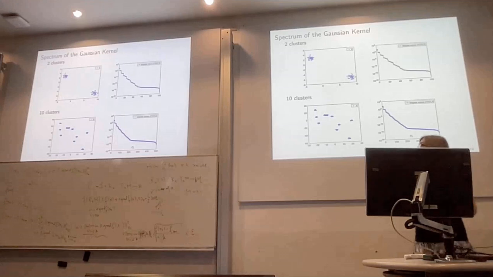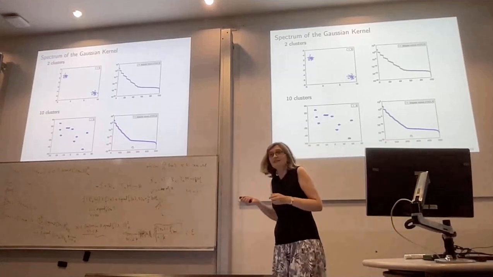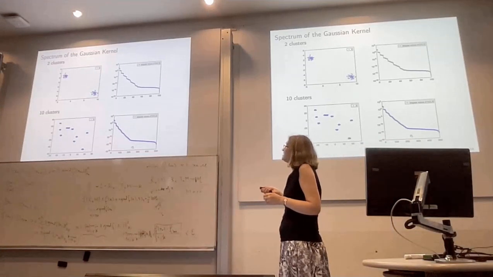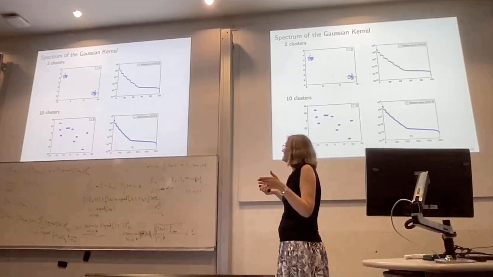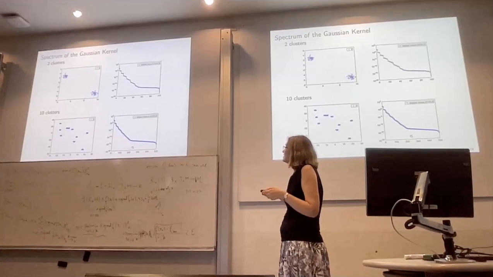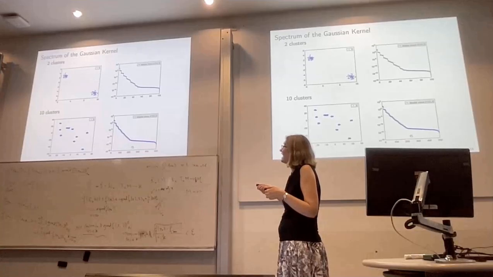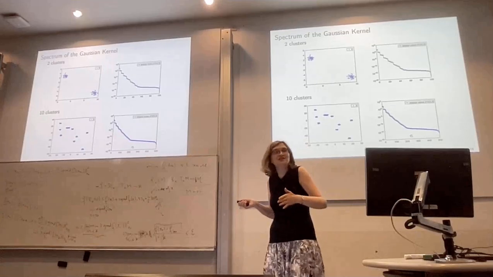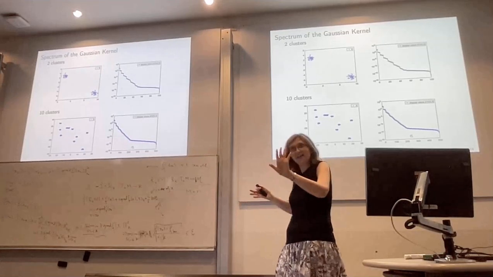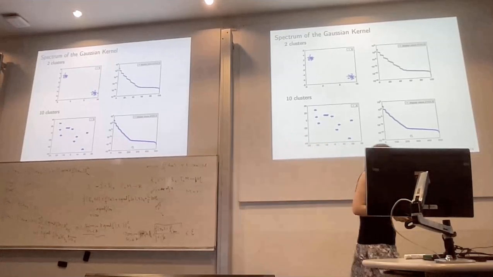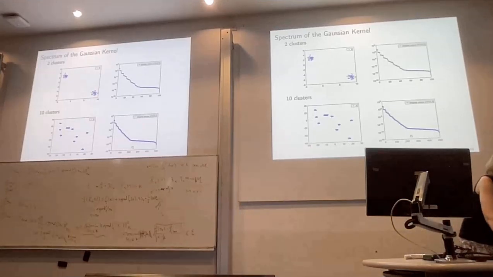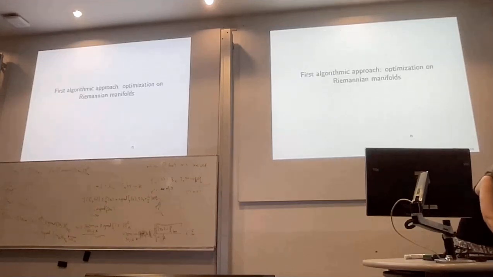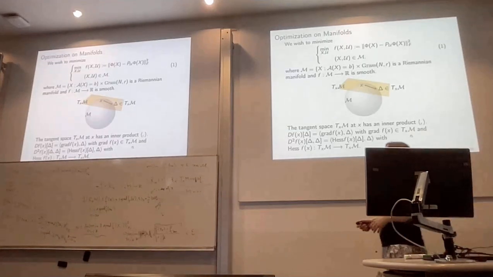So this is only approximately low rank, but you will see that we can still do that. Then I do the same thing on the next picture with the 10 clusters. I put all the points in X and calculate the singular values. Again, after 10 I have a drop, but it's not a drop to machine precision, okay? But I have a drop, so I just have to be good in my numerics.